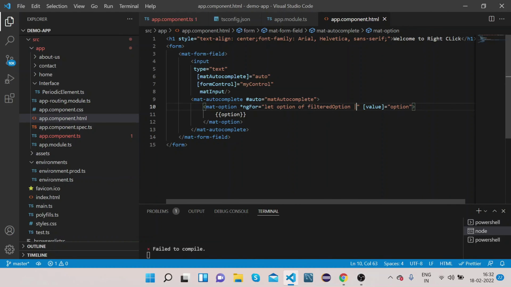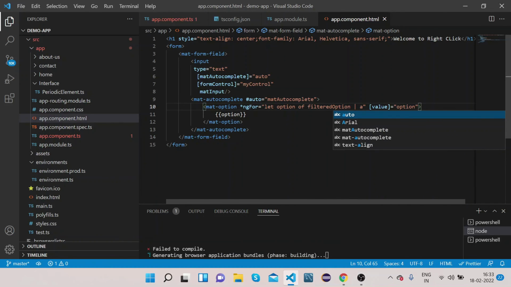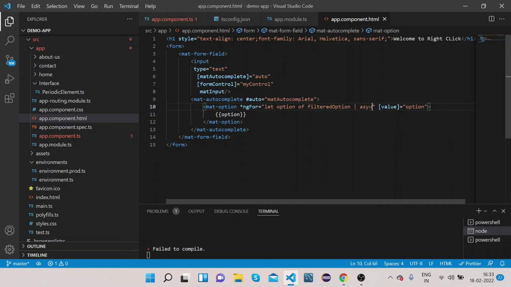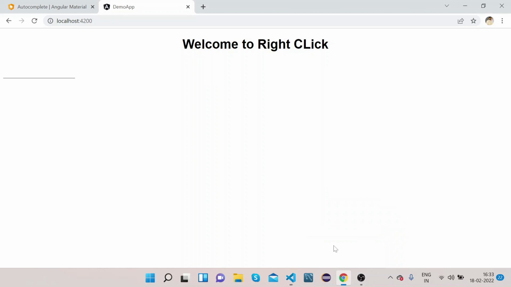For pipe we use this vertical line. This pipe works with asynchronous data, so add async.